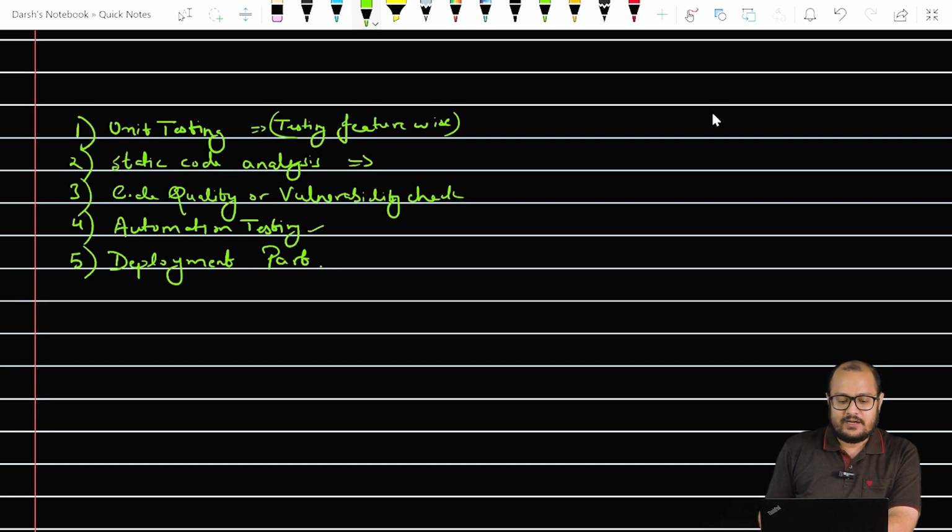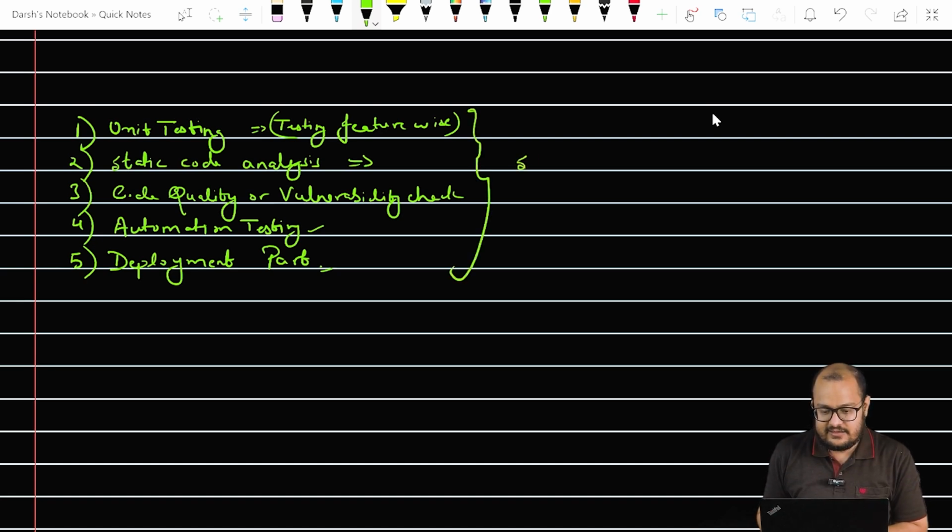Then comes the deployment part. Deployment is simple. You just deploy it onto some EC2 machine, on AWS, Azure or GCP, and on that EC2 as well, you might deploy it on a Docker container or a Kubernetes cluster. So guys, these are mainly the steps in CI/CD. I'm talking about the general steps. These steps can be further modified depending upon the need of an organization and the setup the organization is currently using.